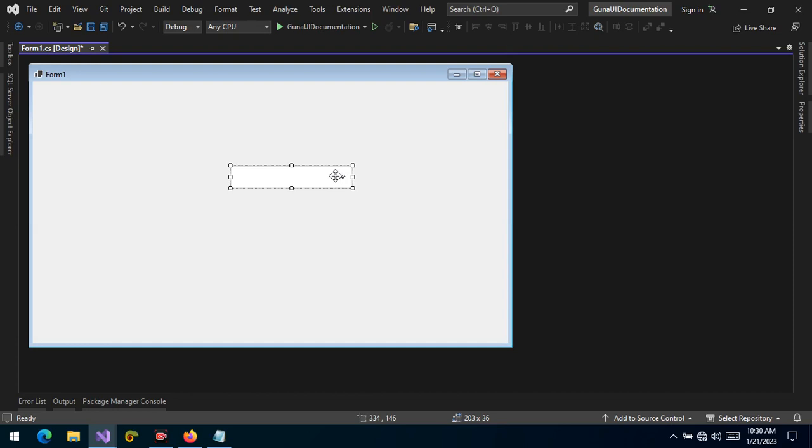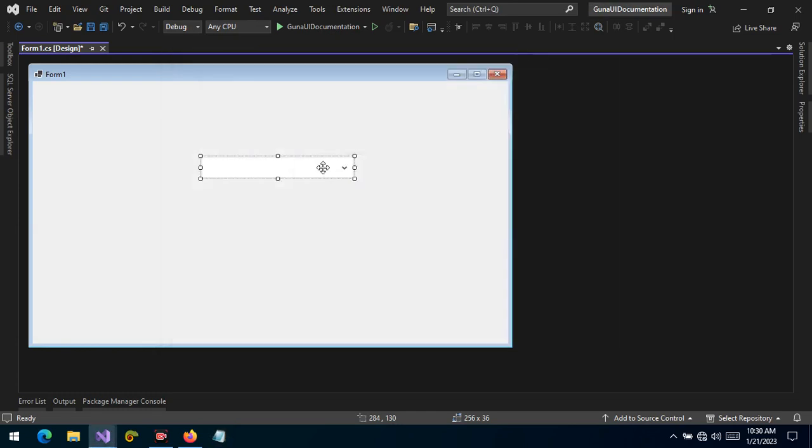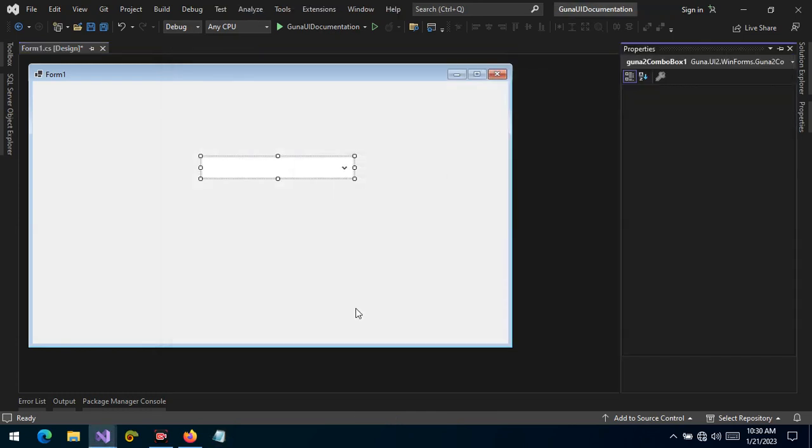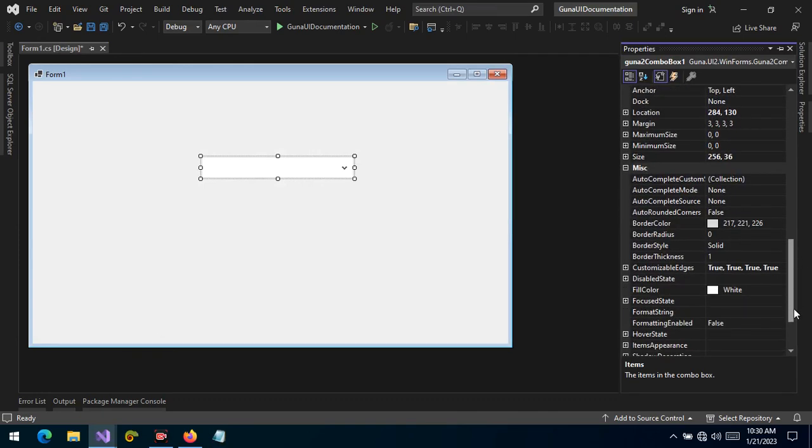Well, it's a control that allows you to put items in a drop down list, and only one selectable item can be selected by the user. For example, I have a list of options here, and I'd like to copy this list of options and put it in the items list.